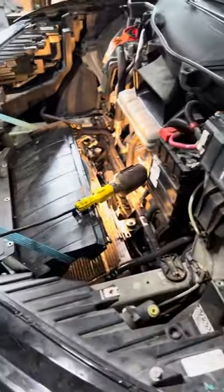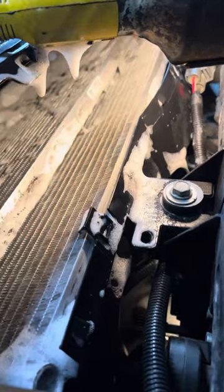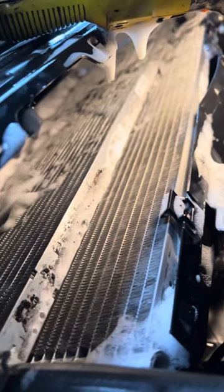This is how you do it: you take everything out, you lift this up — it's got six clips on the top. Then you vacuum everything you can out very lightly, and then you use foam cleaner like this. You can get it at Lowe's home improvement for about eight dollars.